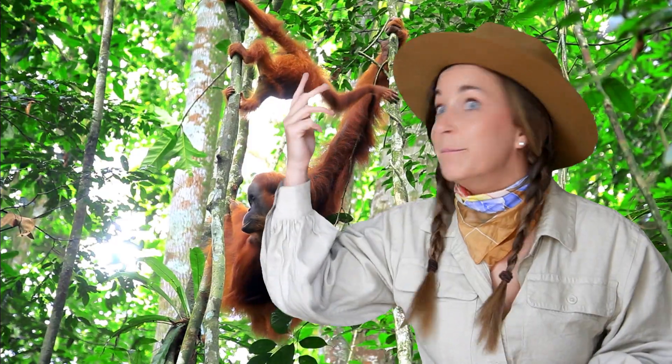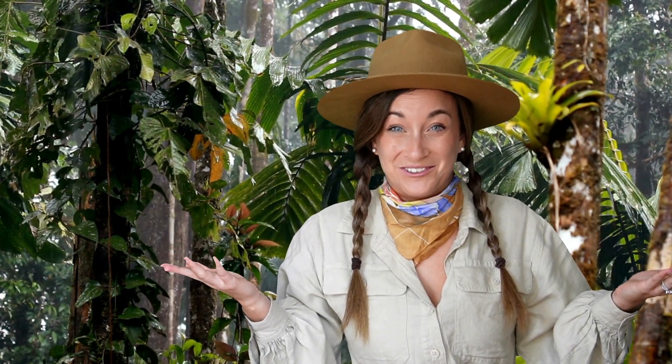Here we are in the vibrant rainforest habitat, a paradise of greenery and life. Rainforests are home to an amazing collection of animals like monkeys, jaguars, butterflies, frogs, and so many birds. Rainforests get a large amount of rain each year, and the animals that live here have to adapt to this lush jungle. With such an abundance of animal life, rainforest animals have to be very good at avoiding predators. Camouflage allows animals to blend in with their environment, hiding them from becoming lunch.